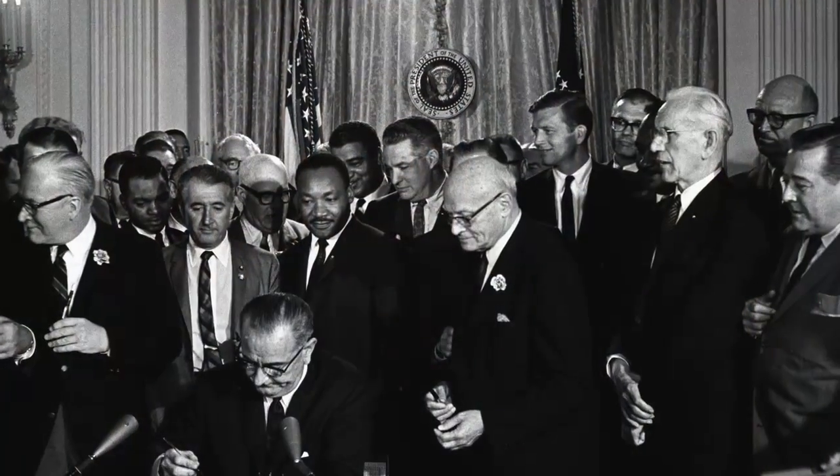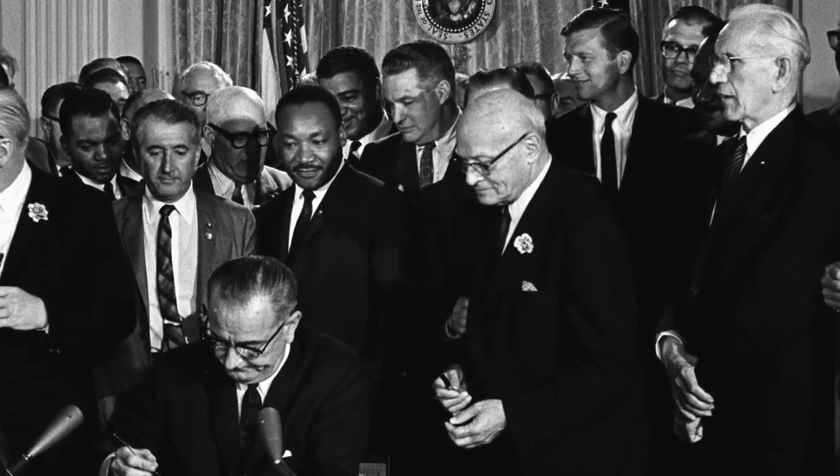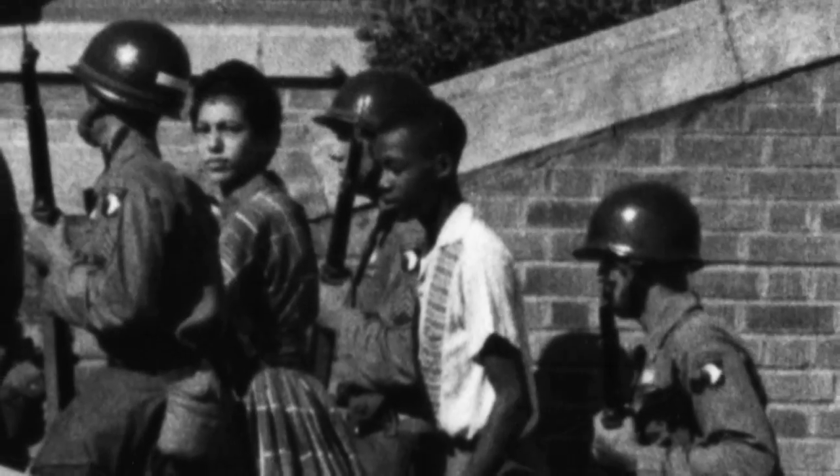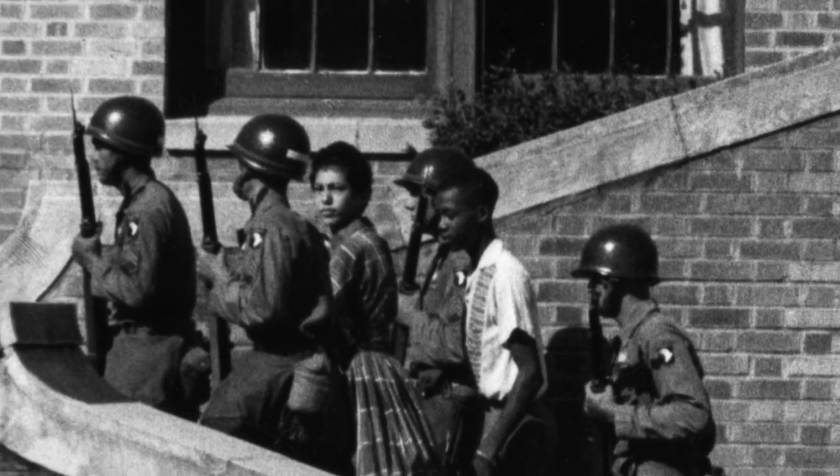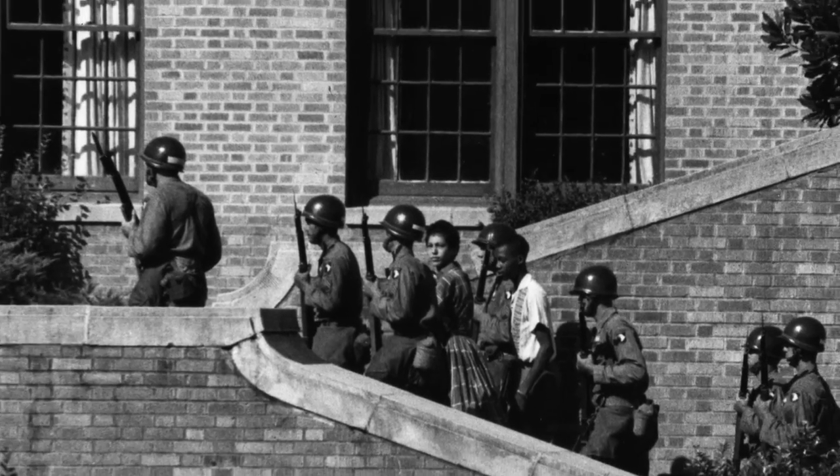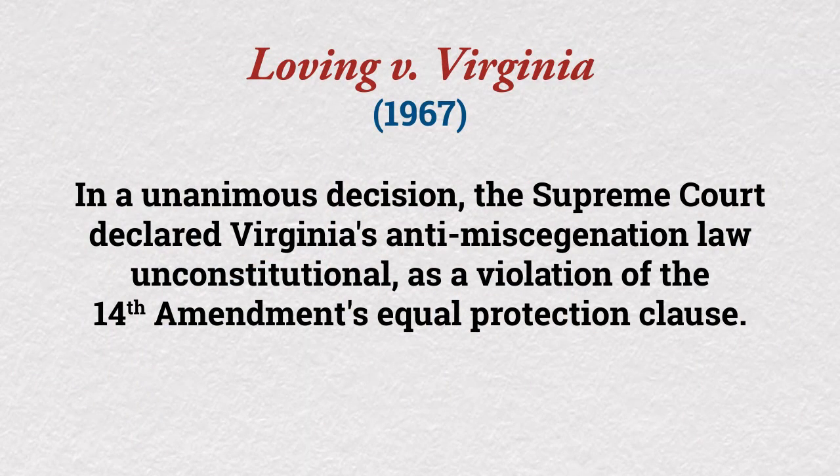There was a lot of resistance to Brown, but the other branches of the federal government supported the court. Congress enacted civil rights acts that prohibited segregation and discrimination by private businesses. President Eisenhower sent the 101st Airborne to Little Rock, Arkansas, to make sure that black children could attend the schools the Constitution entitled them to. And eventually, the societal turmoil died down. The Brown decision, so fiercely challenged when it was announced, became considered one of the most fundamental, one of the most undeniably correct decisions the Supreme Court had ever issued. Its rule against segregation was extended to other contexts: pools, golf courses, even marriage in 1967. By the time of that decision, Loving v. Virginia, it was clear that the opponents of Brown had lost.